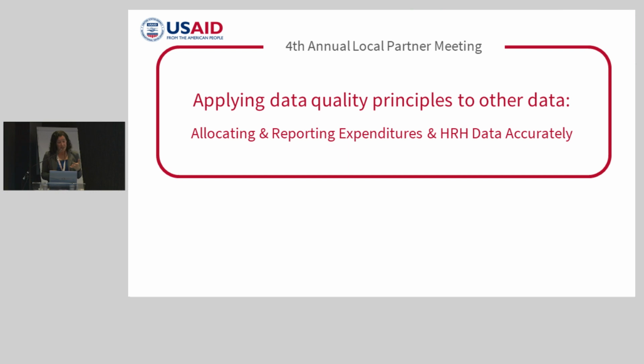But as we noted in the beginning, our other data sources are also important and factor into decision-making processes as well. So we wanted to give some examples of how to apply data quality principles and improve data quality with other data sources. For expenditure data, we are actually in the process of piloting a DQA approach and some tools specific to that financial data stream, which we're really excited about.